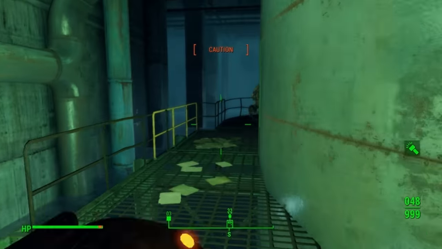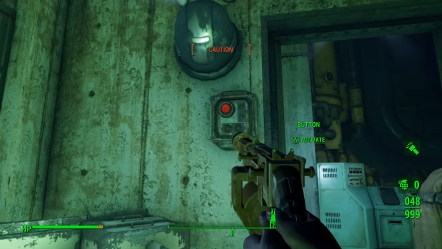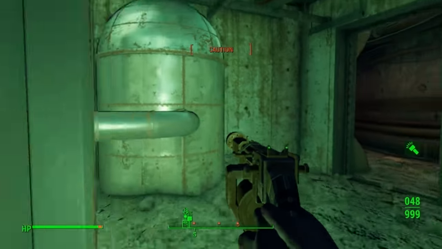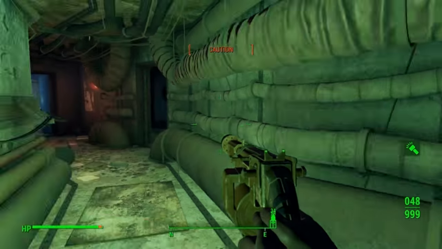You just drop this guy up here. Activate the pump control switch. And lock the door. Sorry, MacReady. In real life, I wouldn't do that to a person. That would be a major douche move.